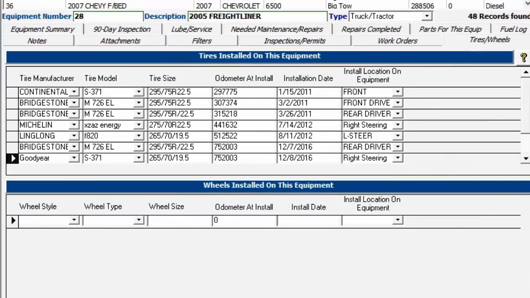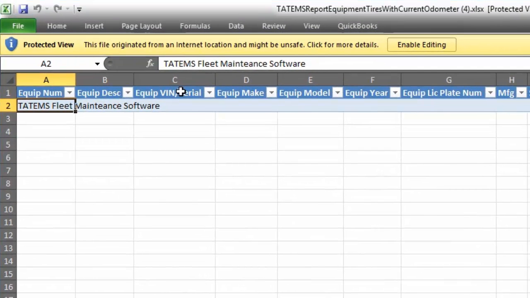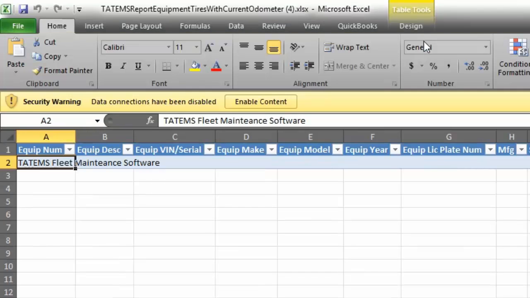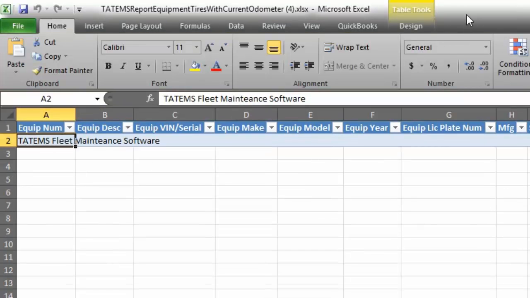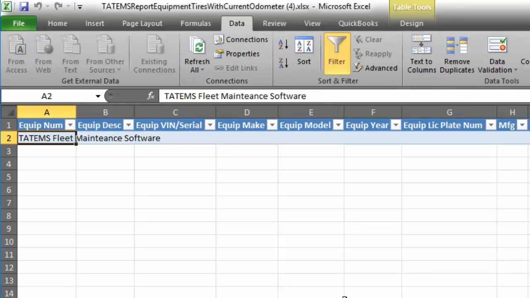Okay, so let me go back over here to the spreadsheet now. We've just opened that up, and so I'm going to go ahead and click on Enable Editing and Enable Content, and I need to link this up to my Tatum's data file. It's defaulted to the default location of Tatum's installation when it's installed on a non-64-bit machine. So if you don't have a 64-bit version of Windows, when you open this up, you should be able to just go over to the Data tab, click on Refresh, and it'll bring in your Tatum's data. As long as you've got tires and wheels information in there, that stuff's going to show up.